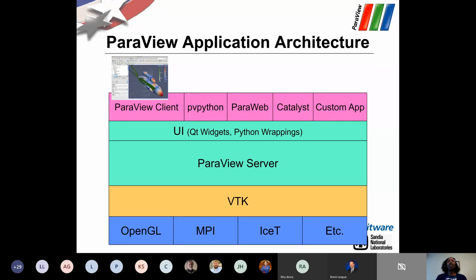So this is the ParaView application architecture for those of you who are interested in knowing pretty much the backbone of ParaView and the applications that it is built upon. So you have OpenGL, MPI, ICE-T, and many, many more whose functionality is incorporated into ParaView.